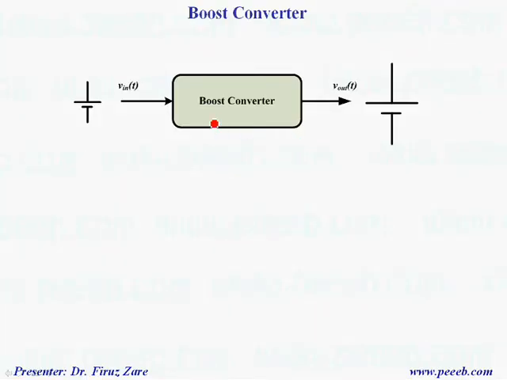Now we can consider the boost converter. Basically, in a boost converter we can increase the voltage level. That means the input voltage is less than the output voltage. We can also control the output voltage magnitude. In this case we can regulate the output voltage, and the boost converter can also be used as a PFC, power factor correction. Normally we can use it as a front end for a single phase diode rectifier.